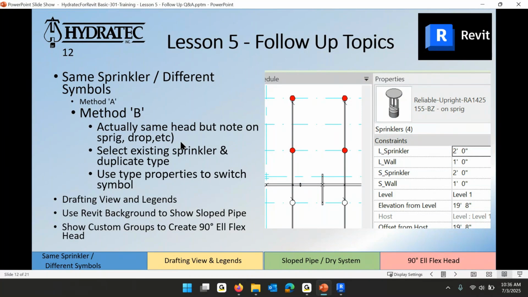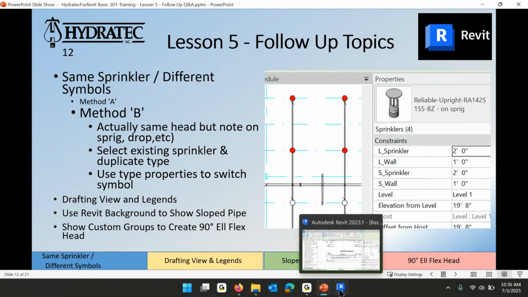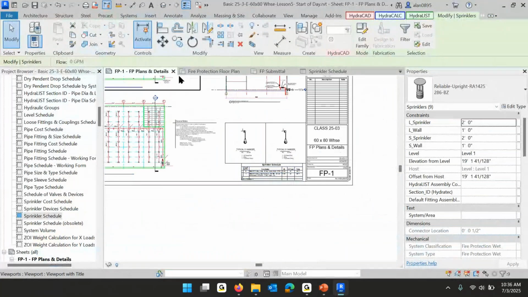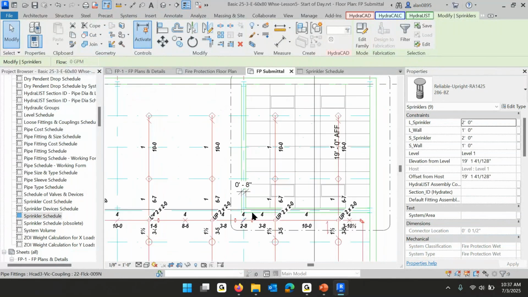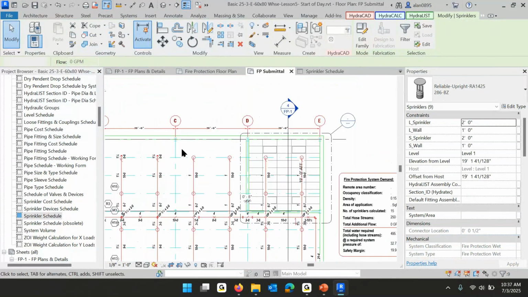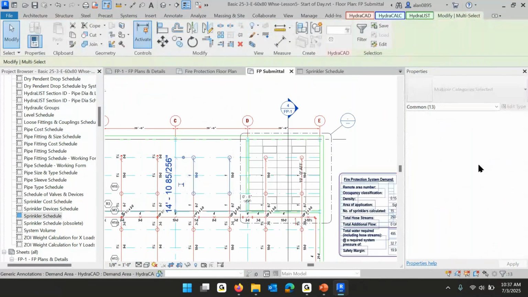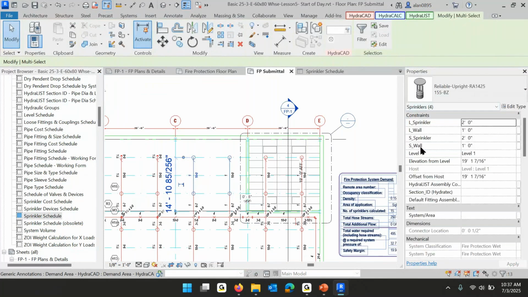I have ones I want to indicate that they're on sprigs, and I have other ones that I want to just say they're directly connected. So a way to do that is, I'm going to go back to our submittal plan, and I'm going to take these 4 sprinklers and select them.